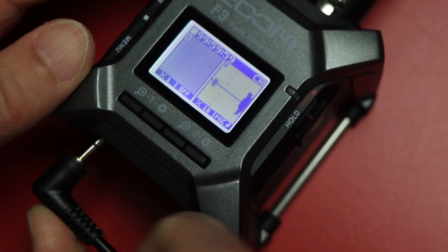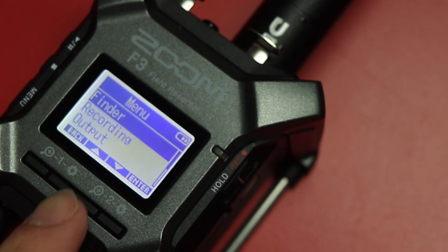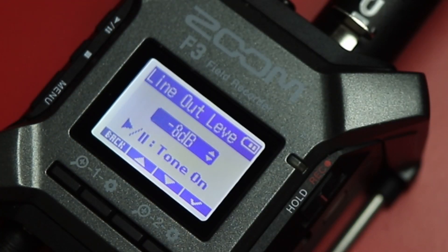Fortunately, this is a super simple process. Once you connect your output via a 3.5mm TRS cable into your device — in my case, my camera — I would suggest setting your camera level all the way down to one or two, because the Zoom F3 will have plenty of output to give you a clean signal without relying on your camera's built-in preamp. All you have to do is hit the menu button on the Zoom F3, scroll down to output level, and increase or decrease the decibel output. One of the most convenient features is that by pressing the play button, it will send a steady tone out the output so you can adjust your levels to hit within that minus 12 to minus 6 peaking point on your camera's input.